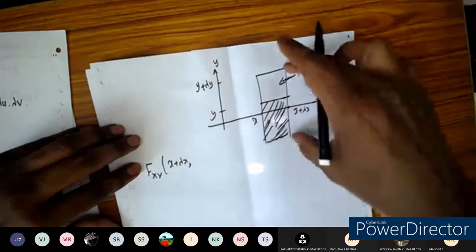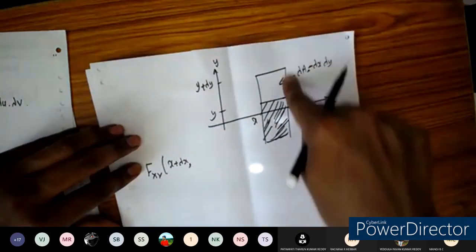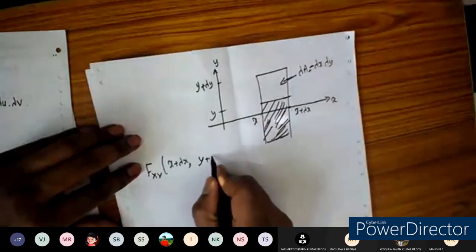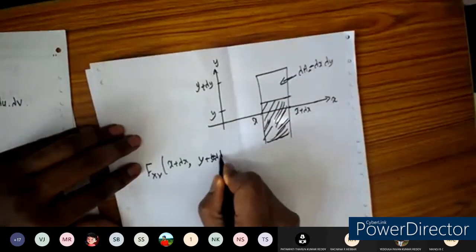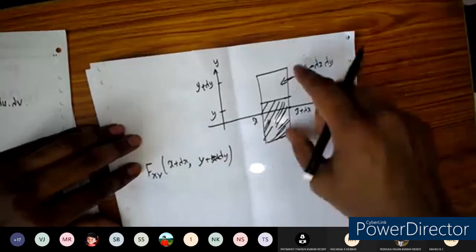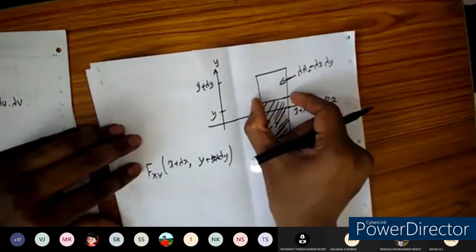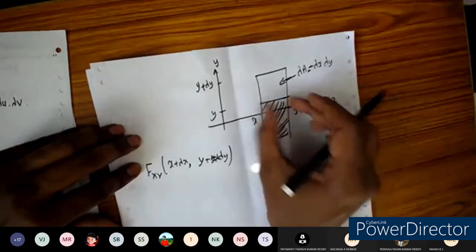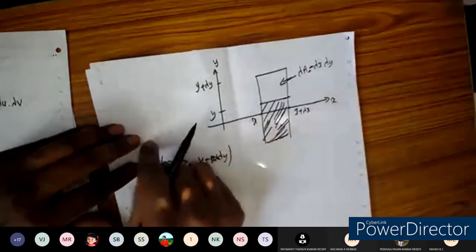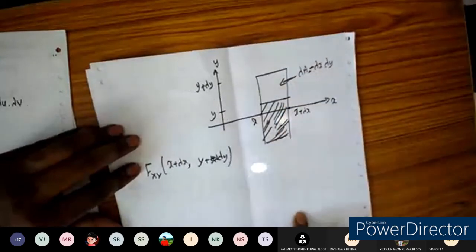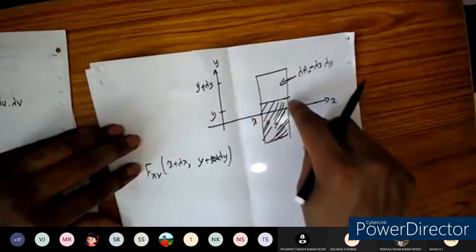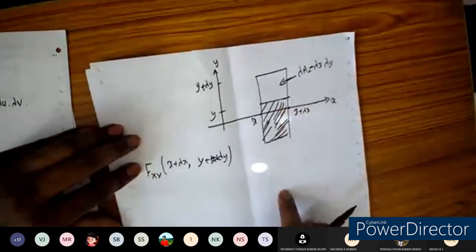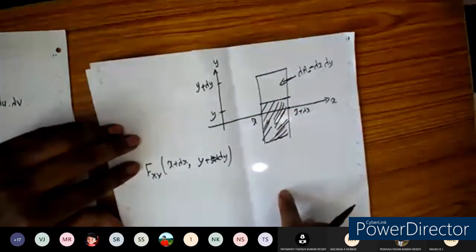The other one is y plus dy. If we consider from y plus dy up to minus infinity, we'll get the full area of this curve. So to find this part of the area, we need to find the area from x plus dx till minus infinity and y plus dy till minus infinity, and we need to separate that from x to minus infinity and y to minus infinity. Correct now? You're getting it, right?